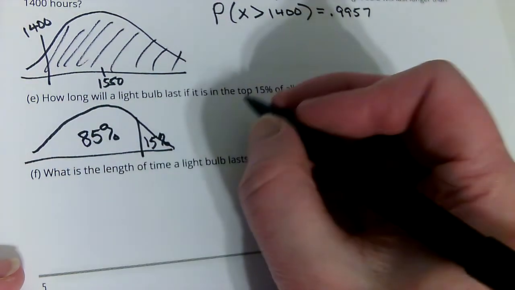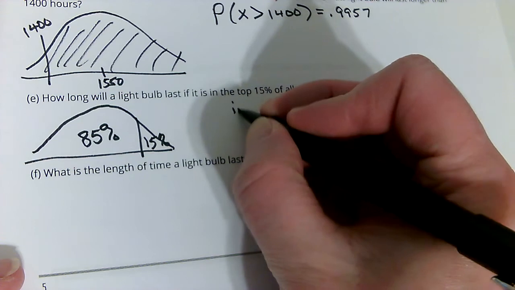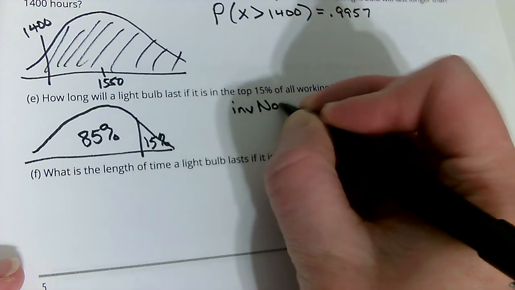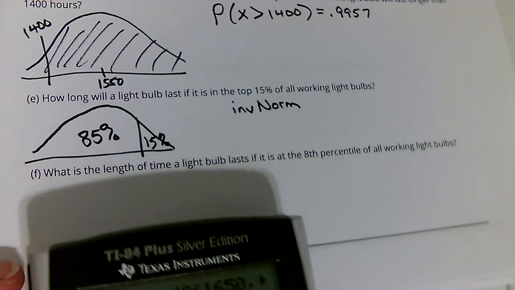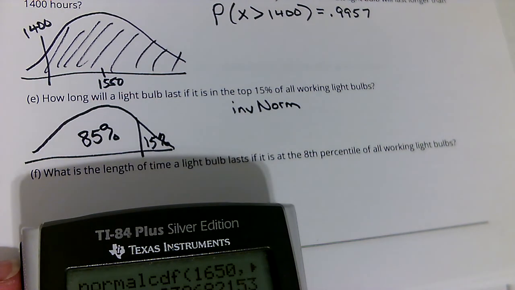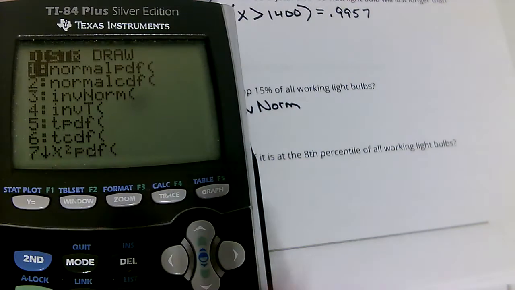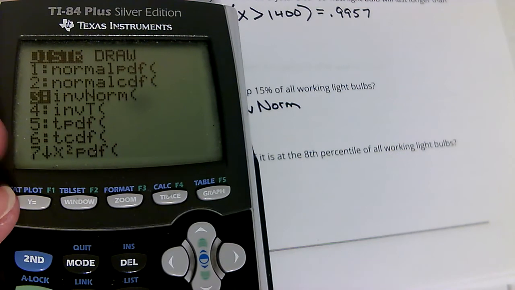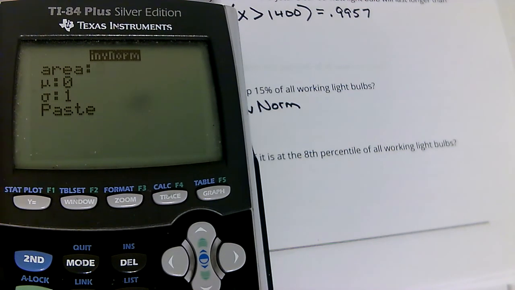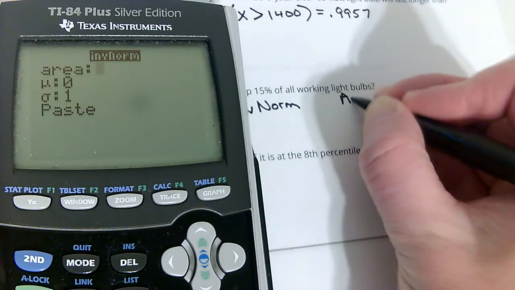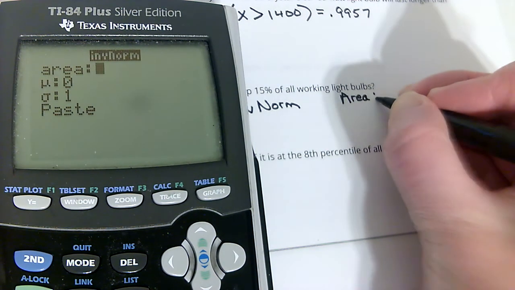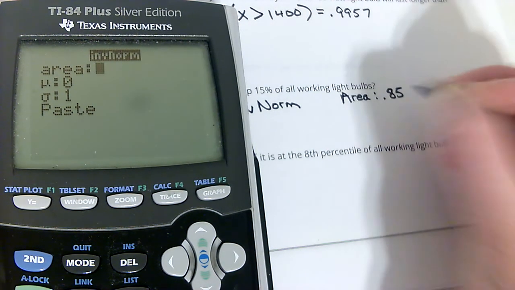And we're going to go back into the distribution menu to something called inverse norm. Because it's doing the inverse, we're giving it the area, and it's going to give us the value. So let me show you what you're going to see on inverse norm. It says area, and it wants the area to the left. So the area we're going to put in as 0.85.